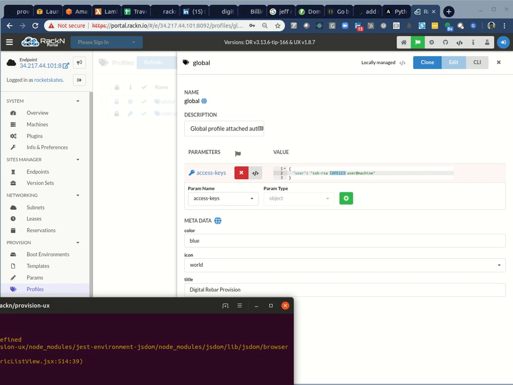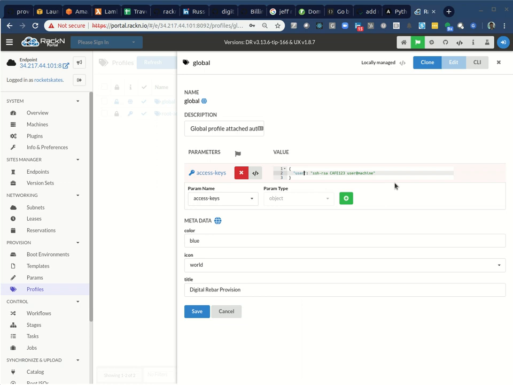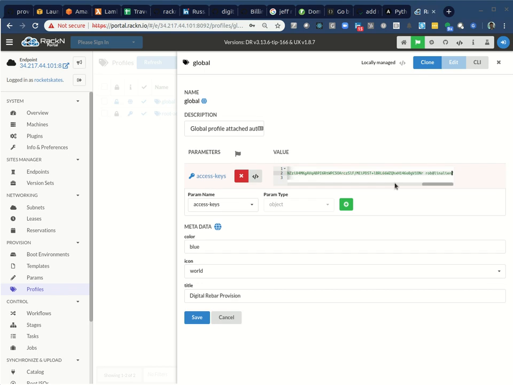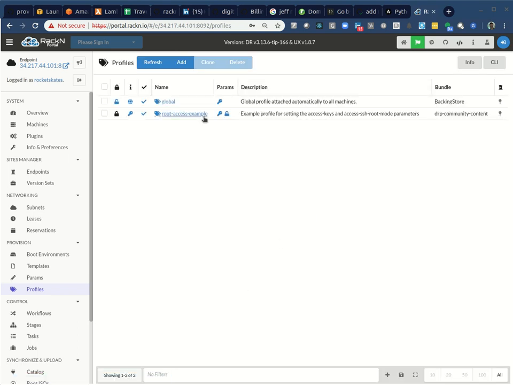I'm gonna grab my key. You're welcome to put this on all your systems too. We love having access to other people's systems. So go ahead, this is my public key. Just don't call me expecting help with your public key. There we go. All right, so there is my public key. So I do this, I hit save, and now what I've done is I have added the access key in.